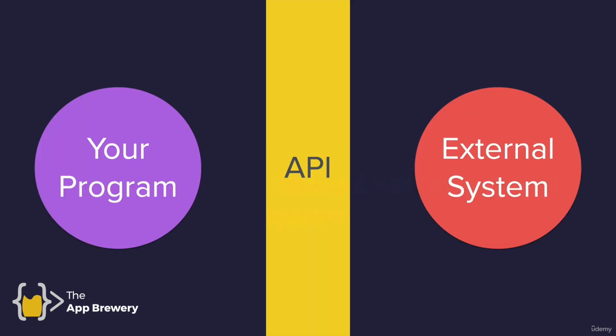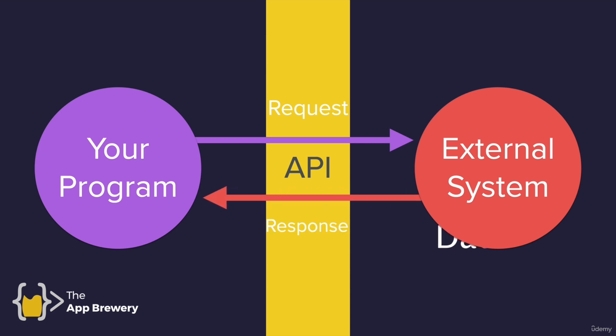Essentially, the API is an interface, or rather a sort of barrier between your program and an external system. And what you're trying to do is use the rules that the API has prescribed to make a request to the external system for some piece of data. And if you have structured your request according to all of the requirements that this external system has set out in their API, then they will respond to you appropriately and give you the data that you want. But if you don't follow the rules, then your request will be invalid and they will tell you to go away.